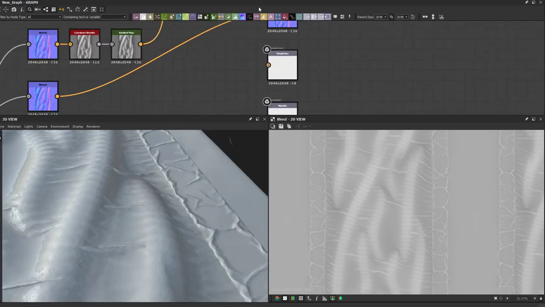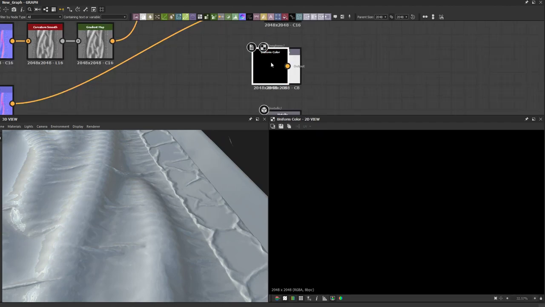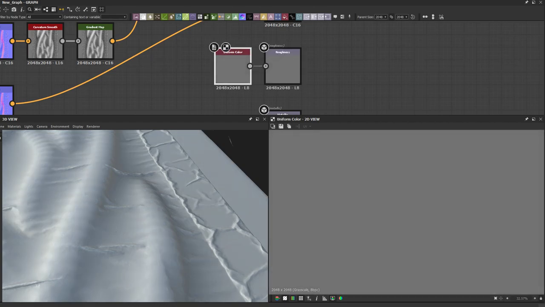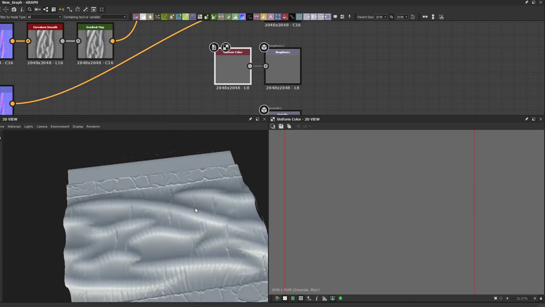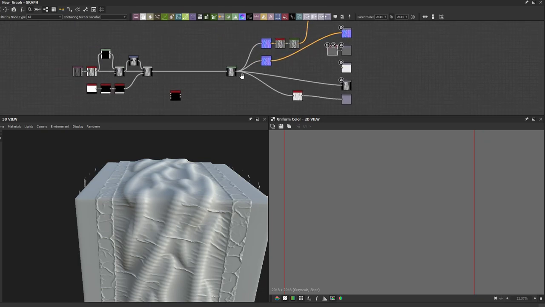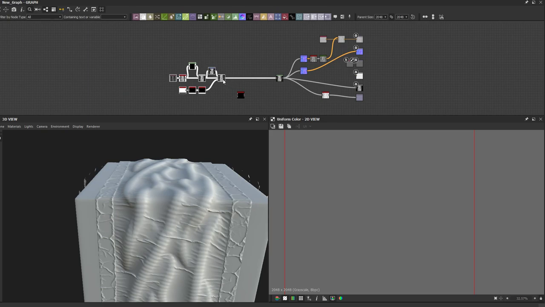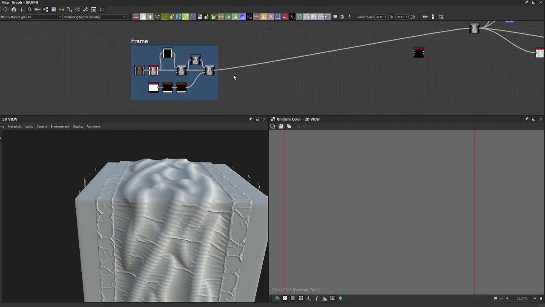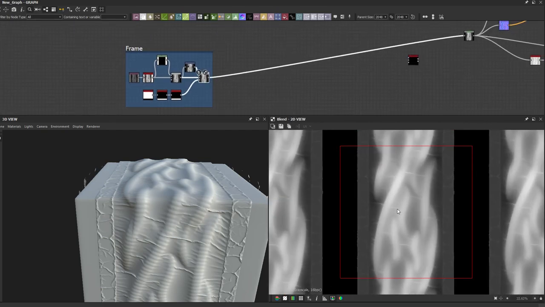Neat. Now I just need to build the side sections here, which I'm not 100% sure what I want to do for those just yet. Kind of have to be screwing around with it as I go. Figure out what I want. I know I want something relatively similar to how I had it back inside Blender. So let's go ahead and frame this. I'm going to use this as my ref. So now I just need to fill in these parts here. I kind of want this on top.